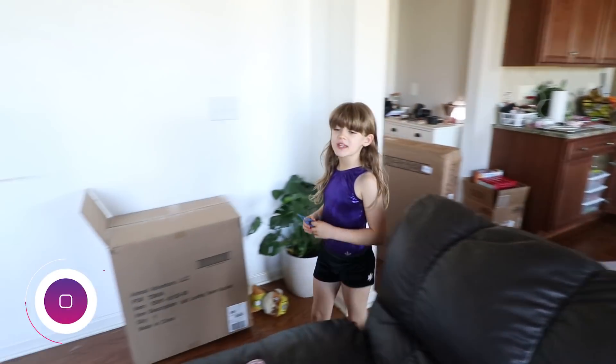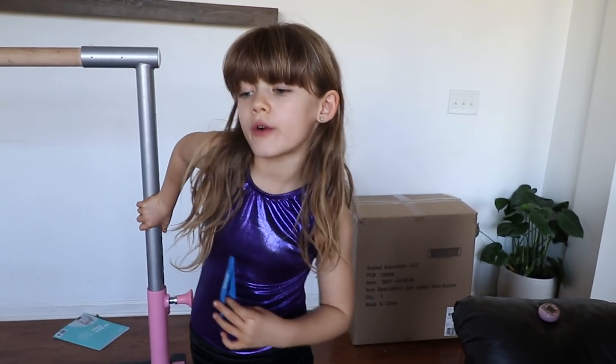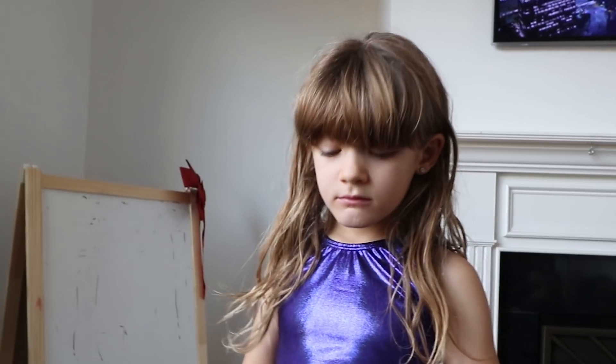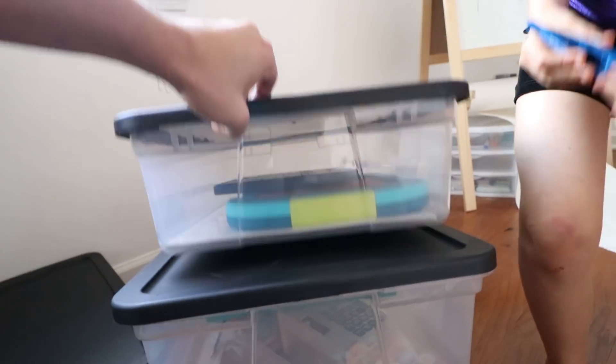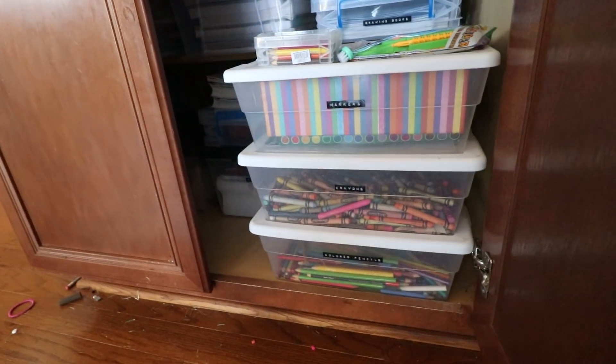Let me show you something that Danielle did with all the girls' craft stuff to help keep it organized and hopefully help them keep it all together and not make a big mess. She put them in bins to keep them organized, and each one of the bins belongs to one of the kids. She keeps all their Christmas stuff in each bin — all the stuff they got for Christmas. So each girl has her own bin. Elena has her own bin. You have to keep it all in there — what happens if it's not? They have bins for all the girls; Everly has one too.